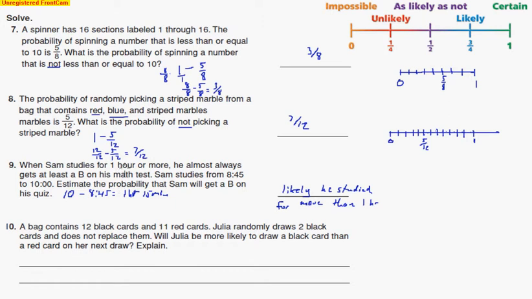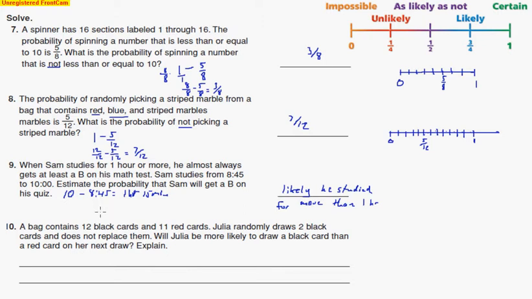If it was exactly 1 hour, I would say yes. I'd say it's still likely because the information that they give us says if he studies for 1 hour or more. So 1 hour is fine. He's probably still going to get a B or more, yeah, I'd still think he's going to get a B or better. But less than that, I would say no, because it says that the likeliness of him doing that would not be in that case.